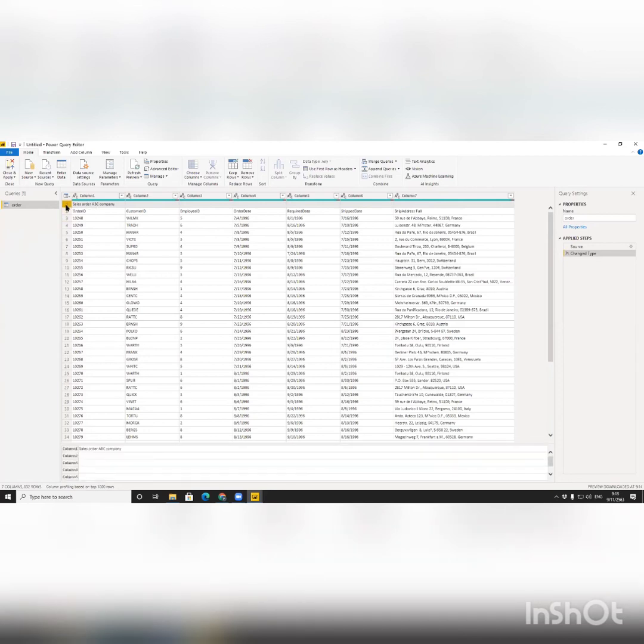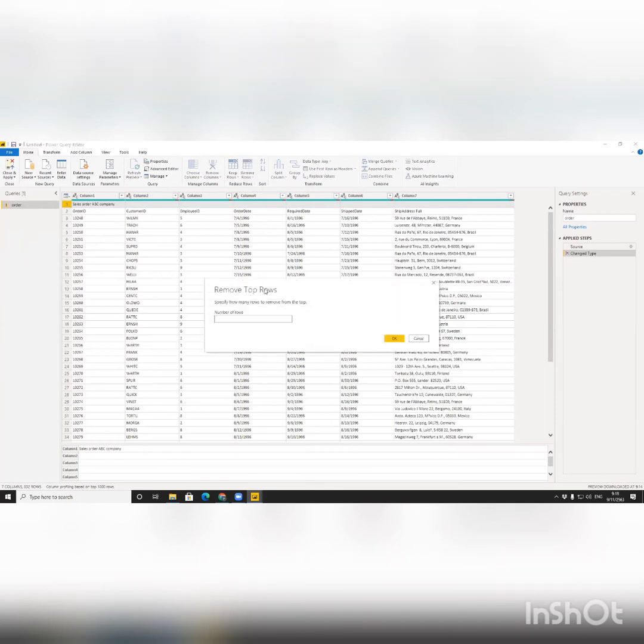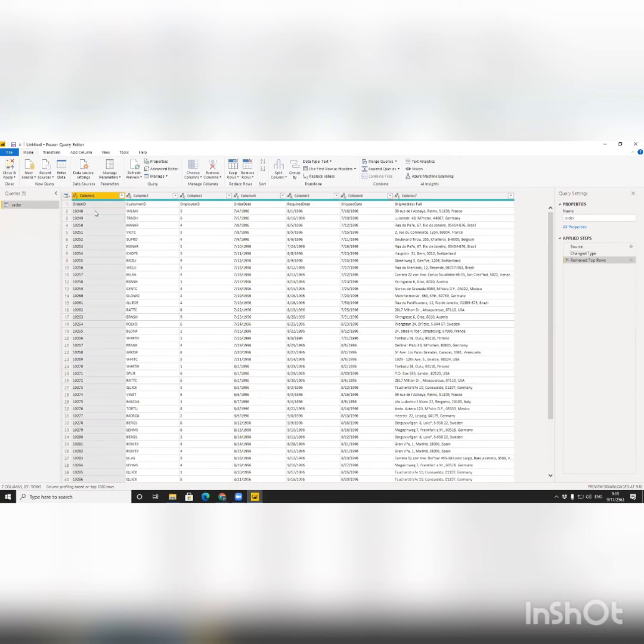So in this one, I want to delete the first row. I go to home, remove rows, remove top rows, and then I choose just one row to be deleted. Click OK. Right now the first record of mine will become the new header very soon.